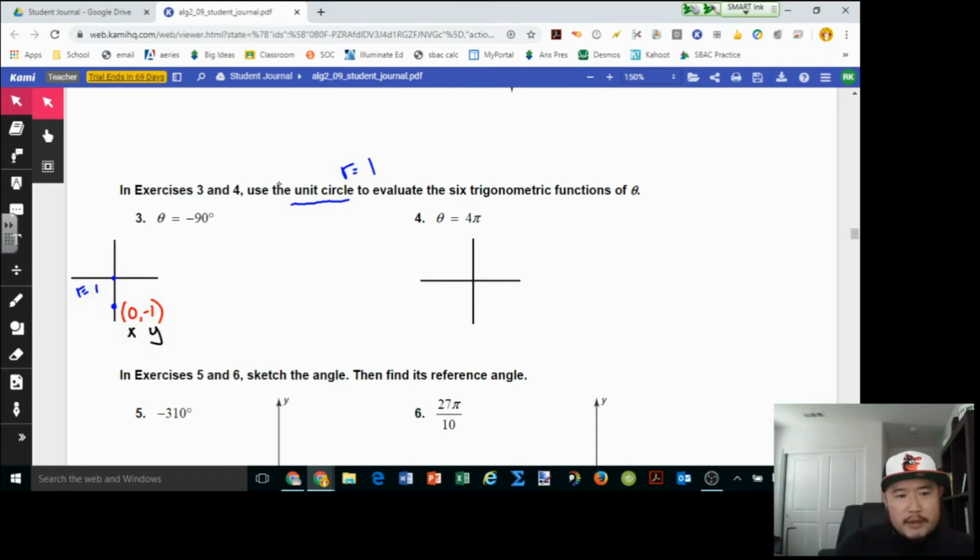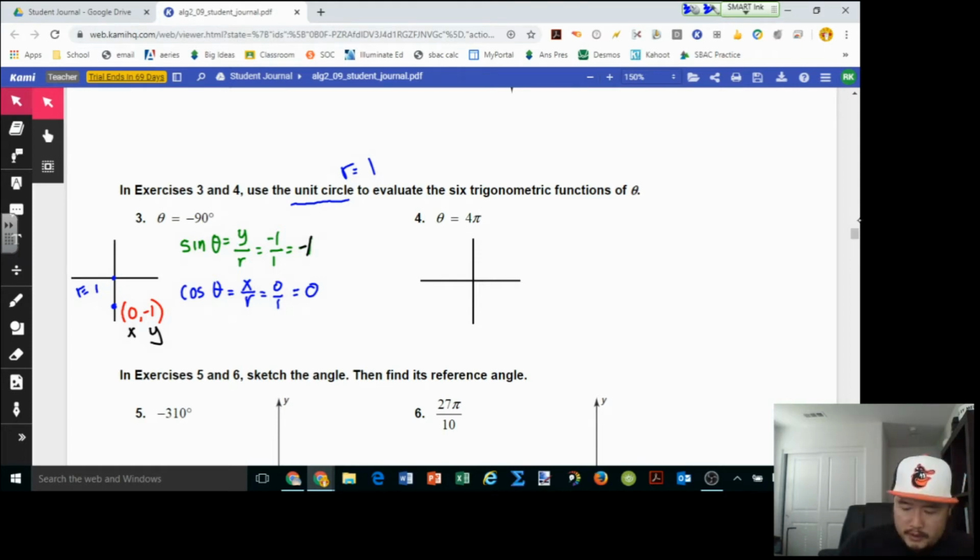So let's get to that right here. We'll start with sine. So say sine theta. Now remember, for sine theta, we have ourselves y over r. So we have y as negative 1, r is equal to 1, and so sine theta is equal to negative 1. And we'll go ahead and put this right there. For our next trig ratio, we'll take cosine theta, and cosine theta ends up equaling x over r. So x happens to be 0, r is equal to 1, 0 divided by 1 is equal to 0, and that's cosine theta is equal to 0.